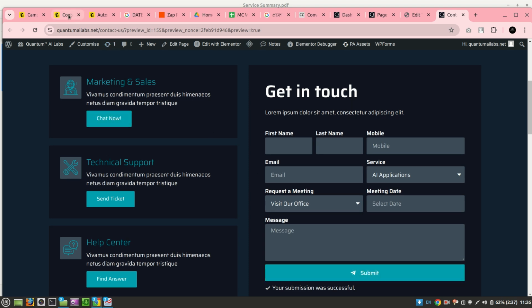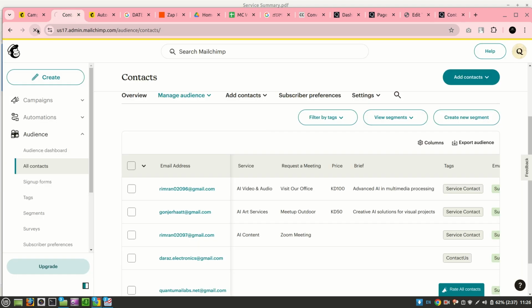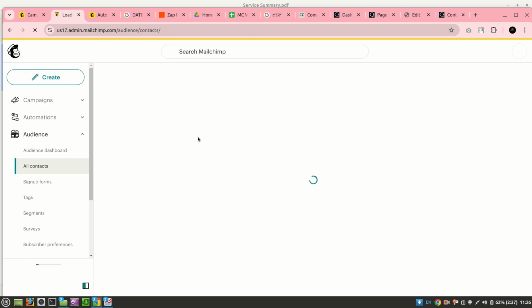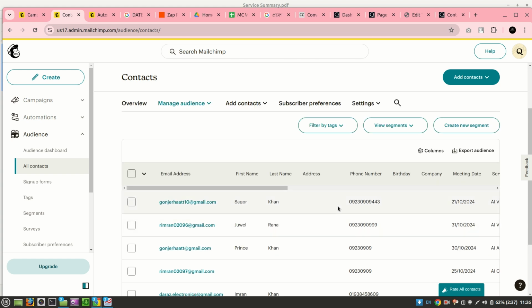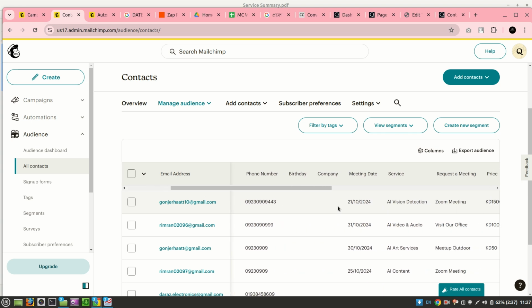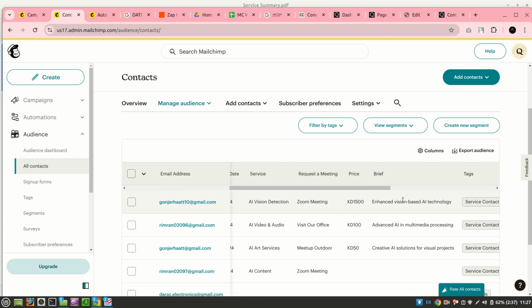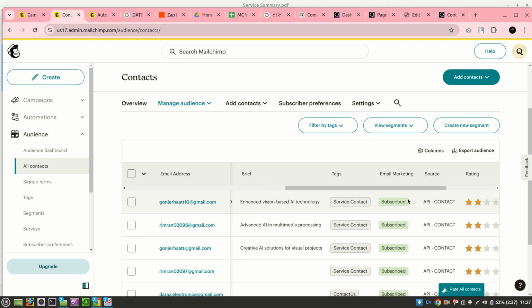So let me refresh. And with paid Zapier, data will synchronize very fast, within some seconds. But if you use free Zapier, then the synchronization time will be maximum 5 minutes. You can see the date, the vision Zoom meeting, the brief, all the data have come here.